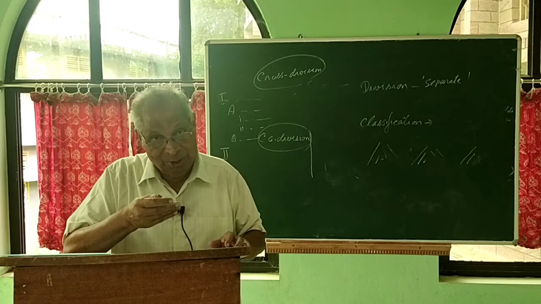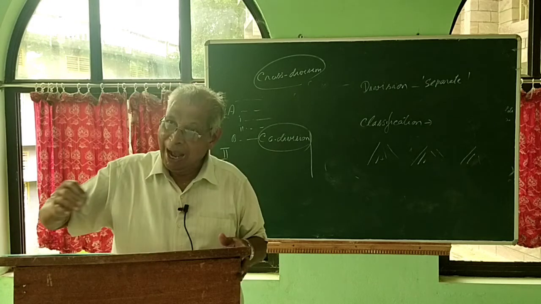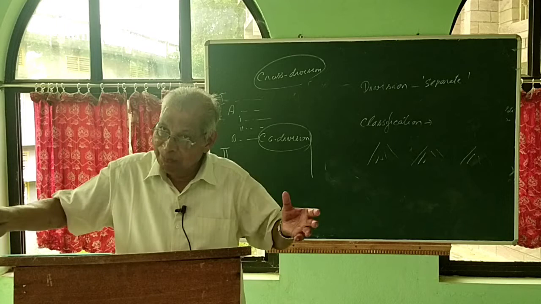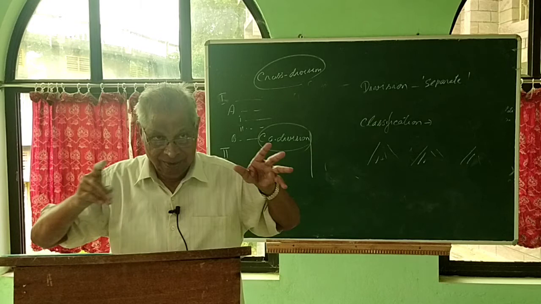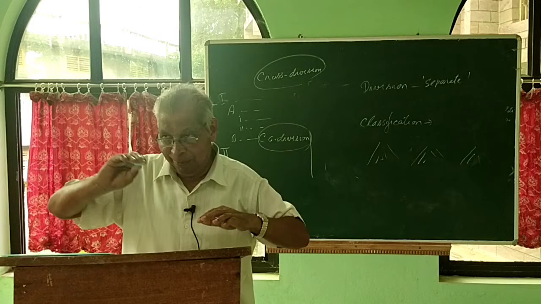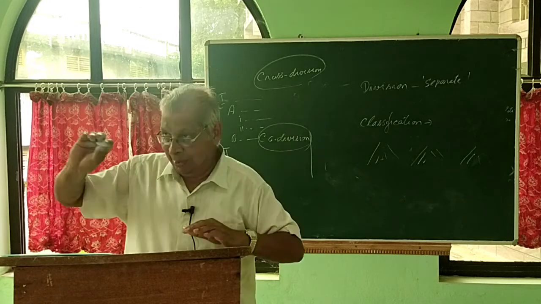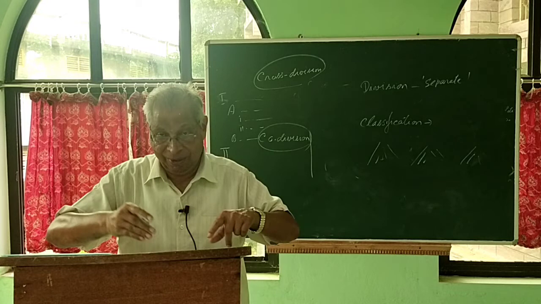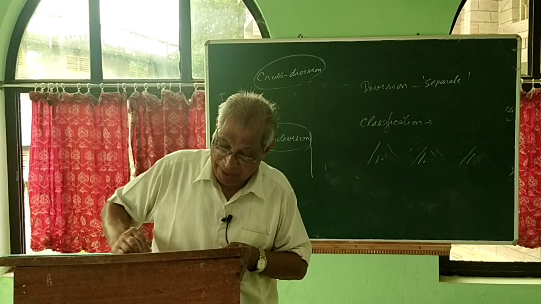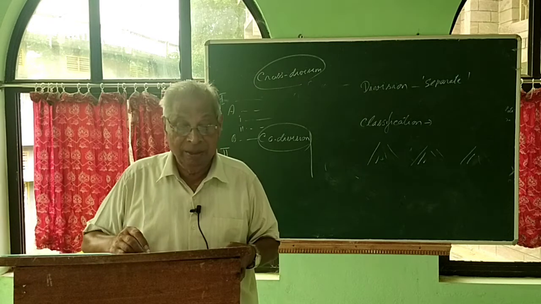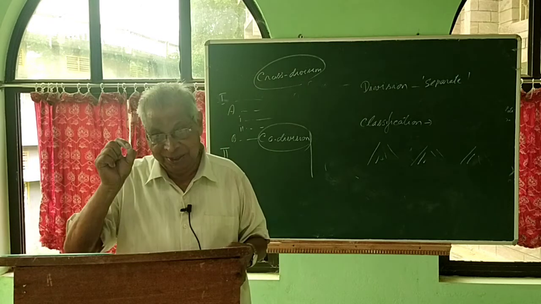How do you classify? Starting with the individual person or individual object, and then bring them together based on similarity, resemblance. But when you divide, we divide one class into subclasses based on difference. Asians are separated from Africans based on the difference. These are different from those, therefore they are separated. So these are the main differences between classification and division.